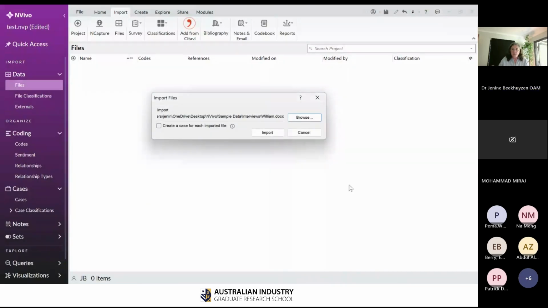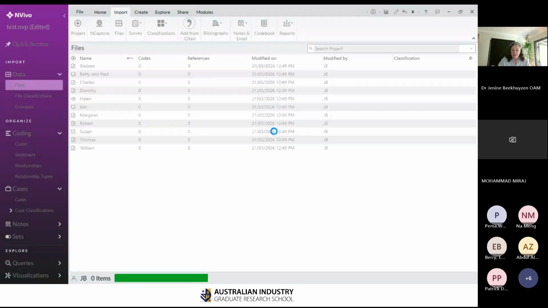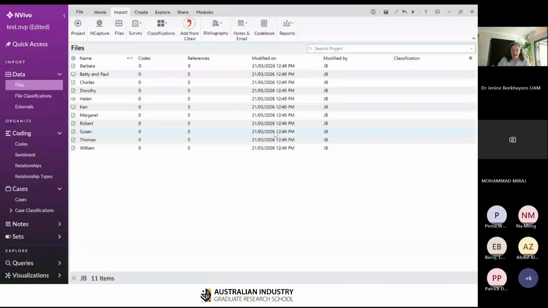Yes, yes, yes. Give it a moment. You see my progress bar at the bottom working its way. Come on in, NVivo. You're nearly there. Excellent. Okay, so in any project you might work on, we import our classification sheet, and then we have each of our interviews imported. We haven't coded them to topics yet. We're not there. So I've kind of stepped back a little bit.